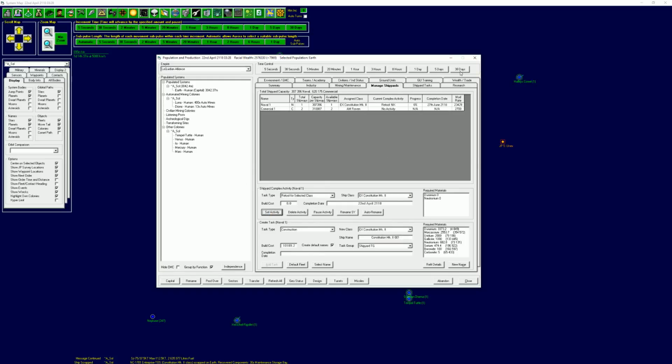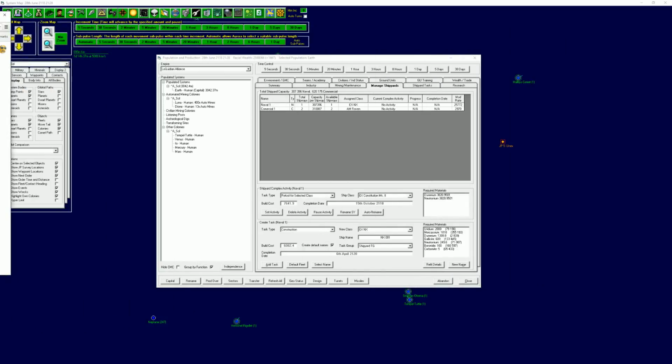Set activity, and you're done. That's going to take all of 3 months to get done. All right, now let's build us an NX. Let's look up the NX class serial number. NX Enterprise serial number.